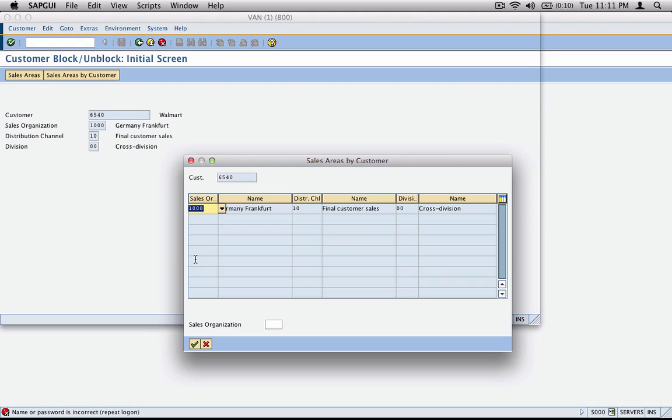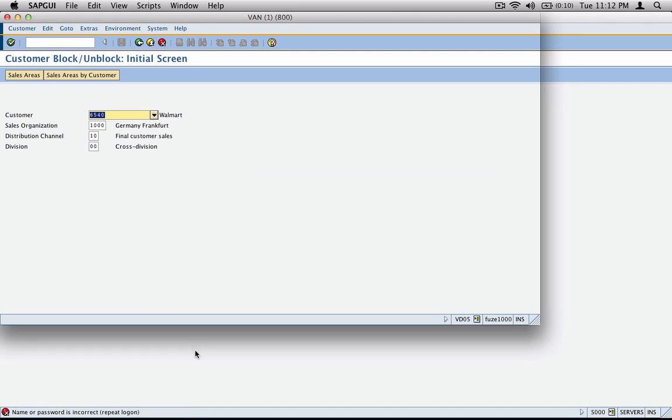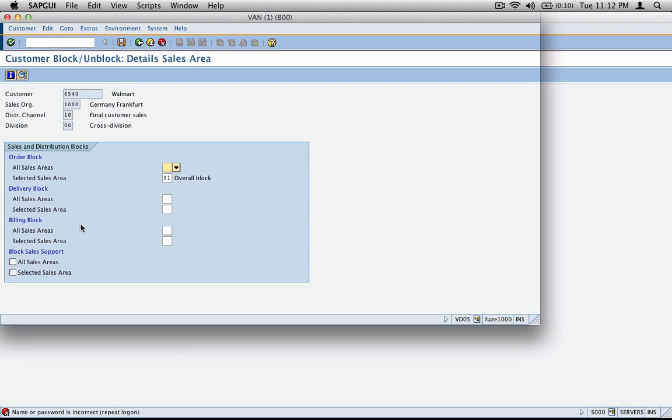If there are multiple sales orgs, let's say Walmart is a customer for your company in Germany, in Switzerland, in US, Canada, so on, just select the right sales org and then click OK.